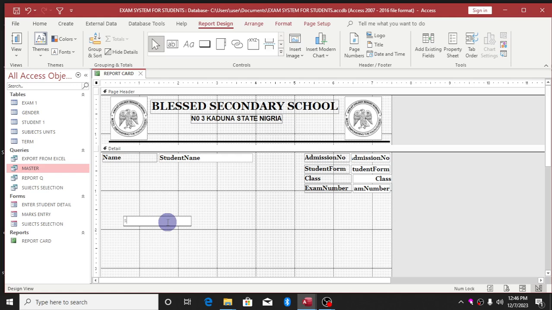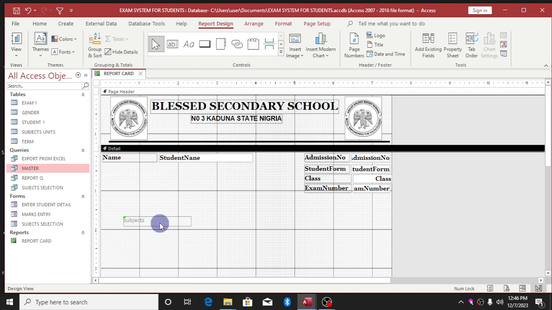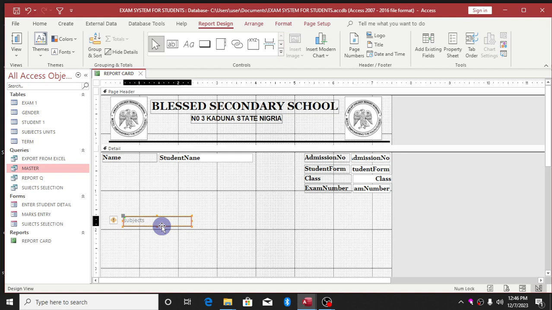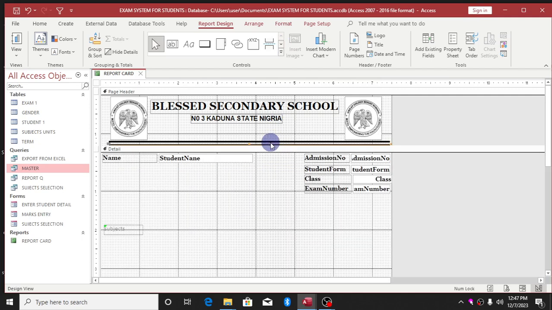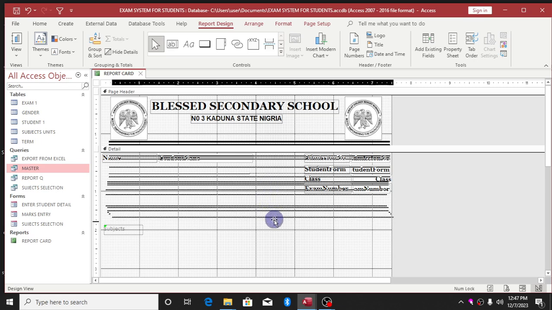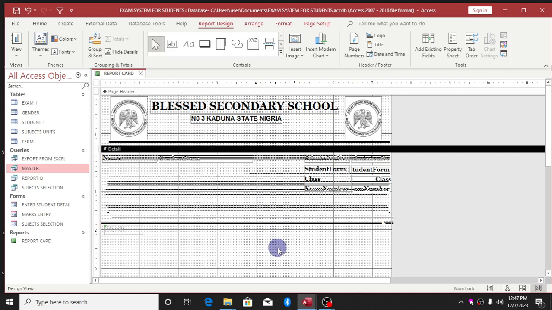Let me put a subject. So subject is going to be here. So I still need a straight line. So all I need to do is to come to this place and go Ctrl C, Ctrl V. Then I'll bring it here. Ctrl S. So let me check something.